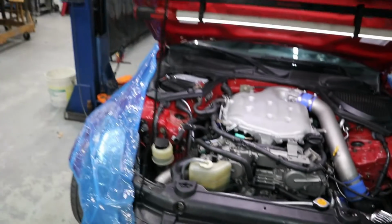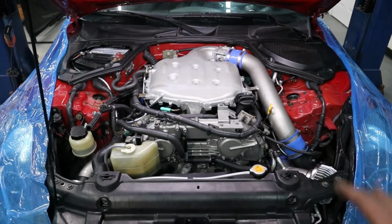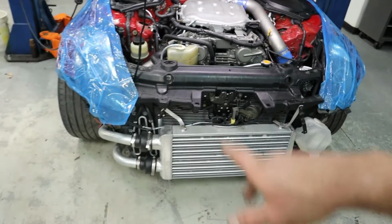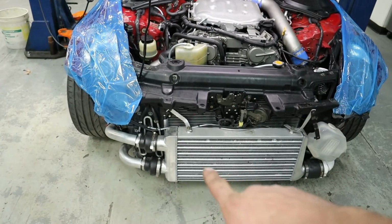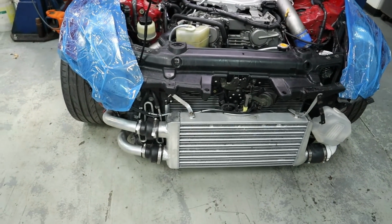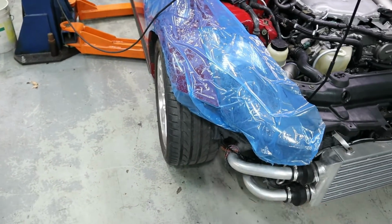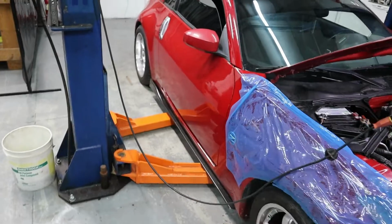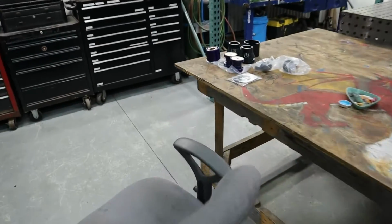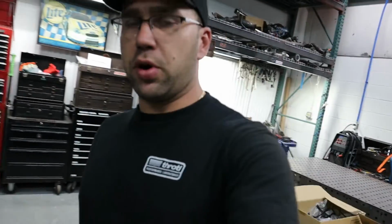So one last thing to do in the engine bay is put the strut bar across, and we should be all good with our valve cover job. And then tomorrow I'm gonna hop into the couplers. I know we're still waiting on one of them. It should be here in a few days, so that's no big deal. And then we're gonna do our lower control bolt joints along with the differential bushing on the back side, as I already showed you. We got some sitting right over here ready to rock and roll. So that's what we're gonna dive into tomorrow.